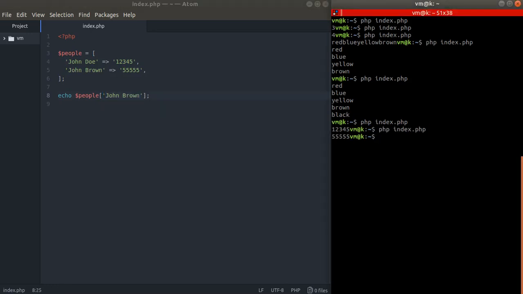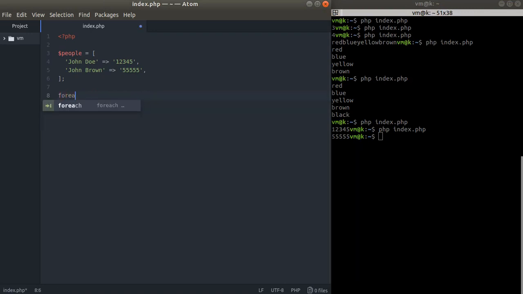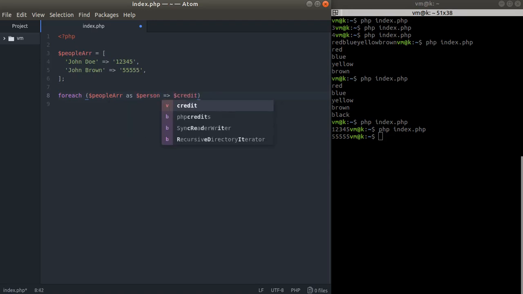Works pretty well. Let's say we want to loop through these people. Let's rename it and write the array as a person and credit card. This syntax is just a simple foreach loop, and here we have a person which is going to be associated with keys, and a credit card which is going to be associated with these values.